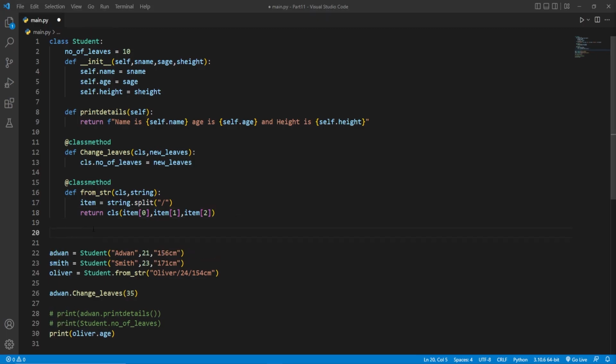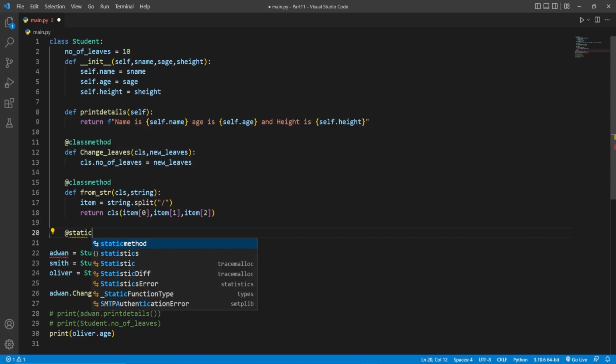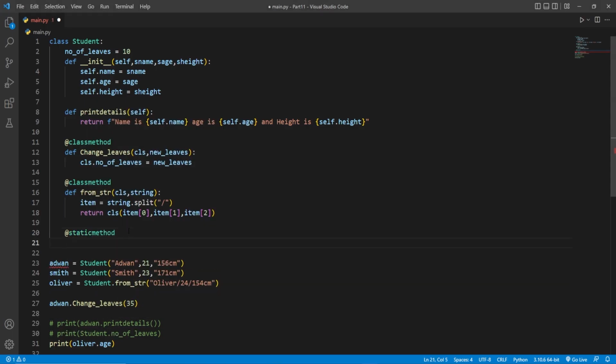Let me show you. Similar to class method, we need to use a decorator to create a static method. So here, we need to type @staticmethod. And inside this method, I want to print a statement. So here, I'm going to create a function, def, and our function name is print_hello.